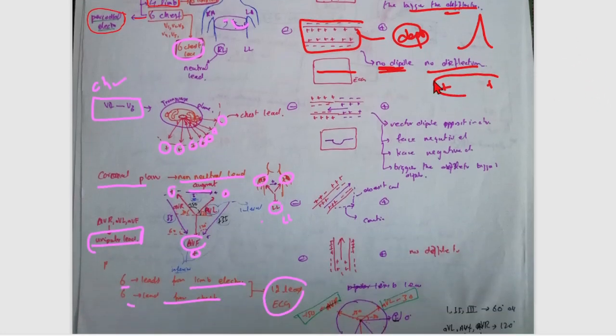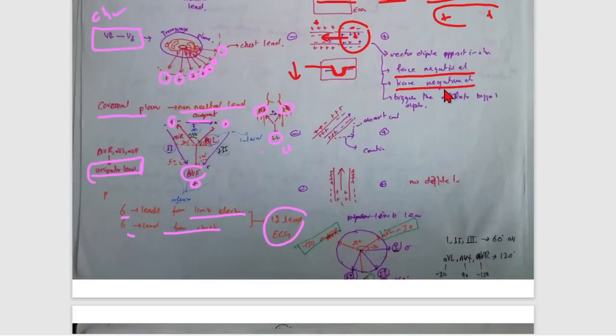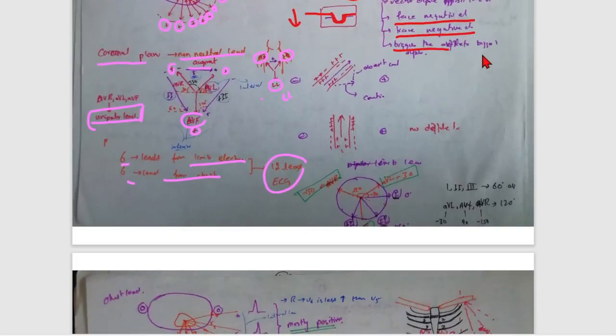Another thing: for example, if inside here is positive and inside here is negative, and the dipole is moving in this direction, from negative toward positive, with the outside negative here and positive here. What will happen? It records a negative deflection, that is, the deflection moves below. The vector dipole faces negative, so just remember, it gives a negative deflection. The bigger the deflection, the bigger the dipole.